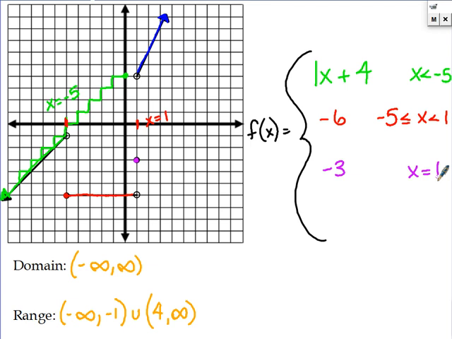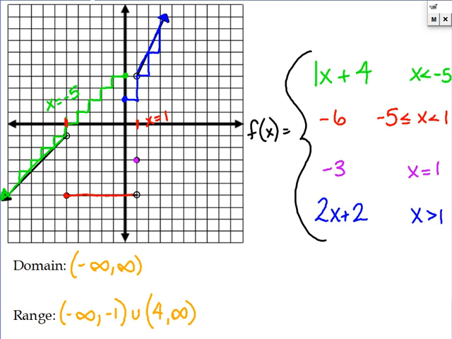And finally, the blue piece. Again, this one's just like the green one, where it doesn't touch the y-axis, so I have to figure out the slope. So the slope is 2, so I'm just going to continue that on, and see it touches there at 2 as well. So this is going to be 2x plus 2, and the x values that it's using, it's also at this x equals 1, and it's going to be all my x's greater than 1.